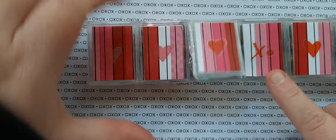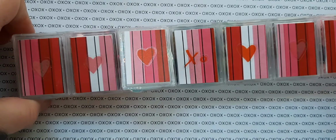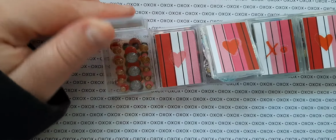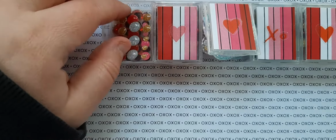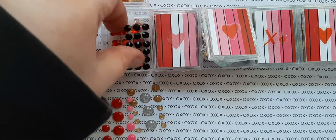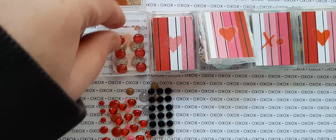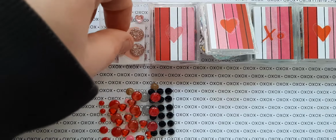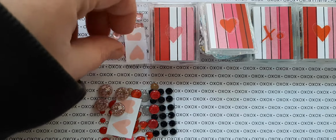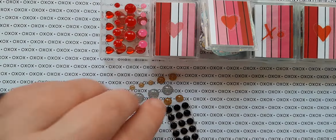So I just did this little sticker, this XO, and then an ombre of the pink hearts. And in this one is just a bunch of gems that I cut off of sheets that I had. So just a bunch of different colors. Again, some black, some red gem hearts. I had to include some pink. And some of those stickers, some heart gemmies. So just go back in there.